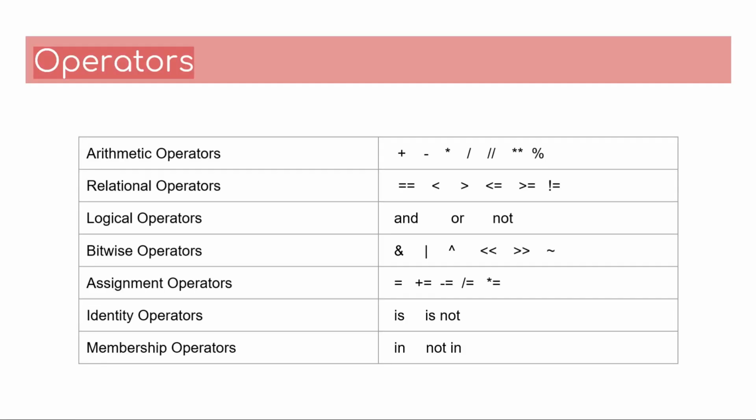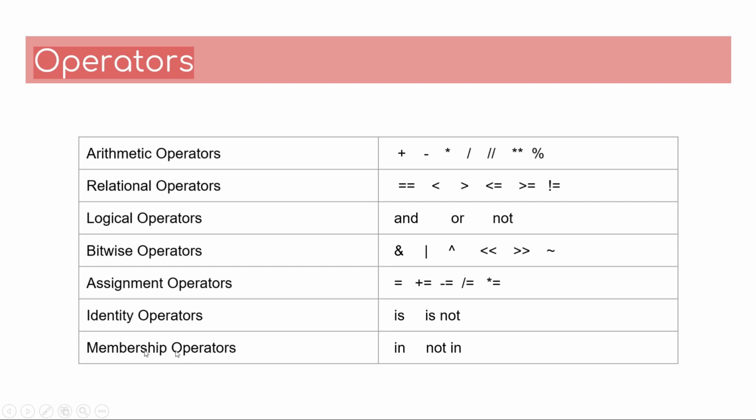So now we are going to discuss identity operators and membership operators. Identity operators are similar to equality operators. Let us say you are evaluating 5 == 5. That is the same as identity operators. You can replace it with is. The only difference is it compares their memory location instead of the value itself. Similarly, not equal to is the same as is not.